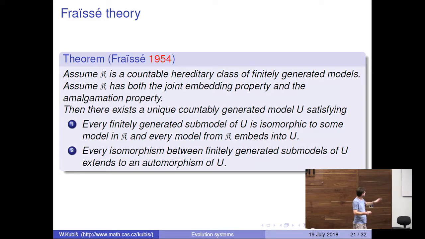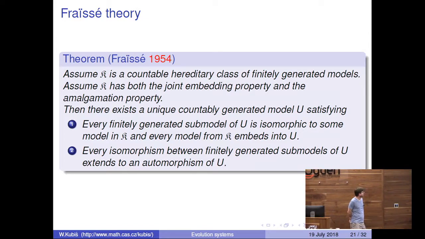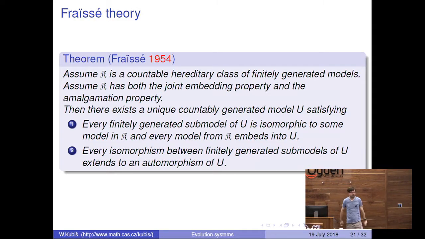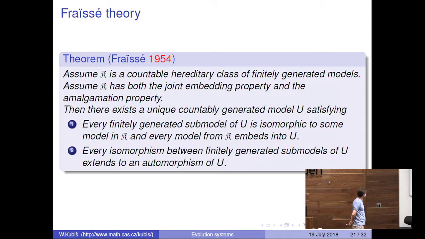So the setup is this. You have a class of finitely generated models. Fraïssé actually considered finite only, because he was in the theory of relations, so models with relations only. So finitely generated means finite. But if you allow algebraic operations, finitely generated models could be quite big. And the joint embedding property, as I said before, means you have two models, you can embed them into a single one. And the amalgamation property, you know. And being hereditary is a property category theory does not see, and indeed, this property could be deleted.